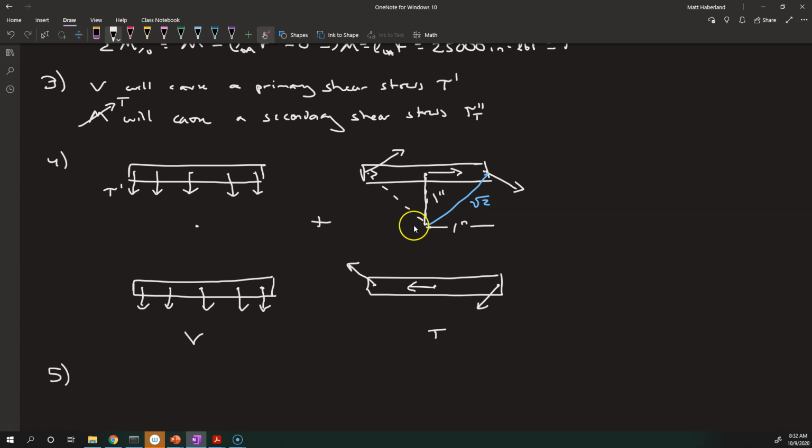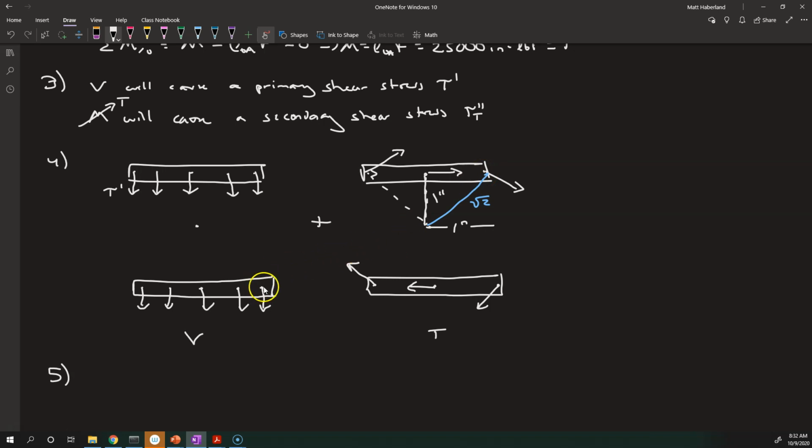And it also so happens that they do add pretty nicely with the primary shear stress, right? So why wouldn't I pick a point here? Well, the torsional secondary shear stress has a component that's acting upwards, and that's going to partially cancel out the downwards primary shear stress component here. We want a place where they add. And so one of the better places would be the right side, the top and the bottom, either one. This downward primary shear stress is going to add with the downward component of this secondary shear stress.